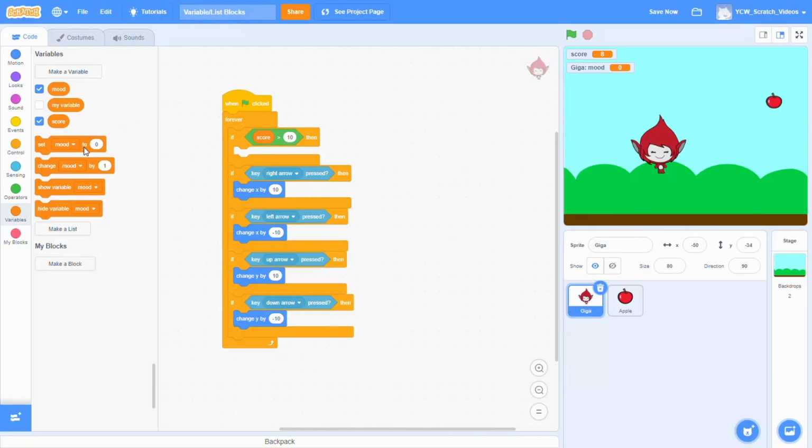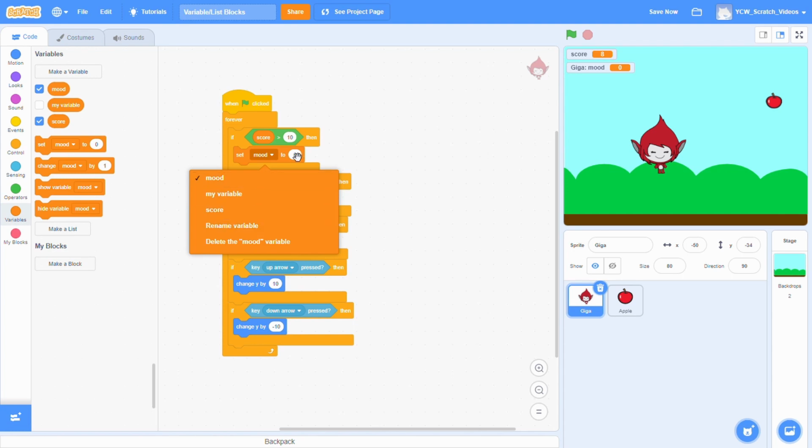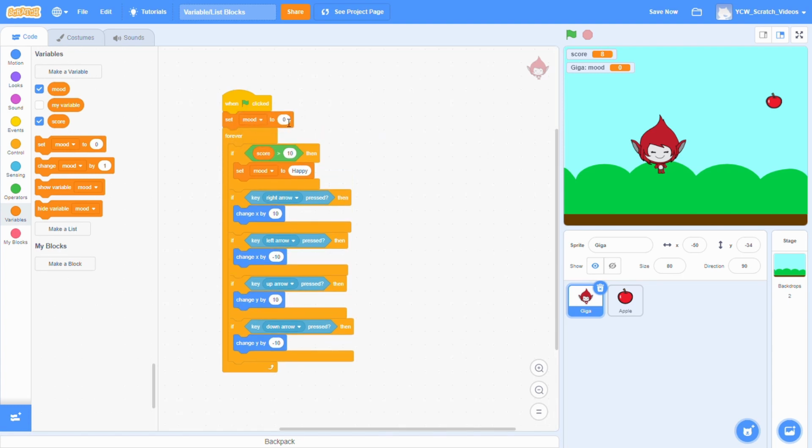Then we're going to set mood to happy. Okay. But what is it before happy? We also have to set the variable at the very beginning. We have to set the variable equal to sad because it has no apples. Right. So now let's try it. We're at 8, we're at 9, we're at 10, and once you get to 11, we are happy.